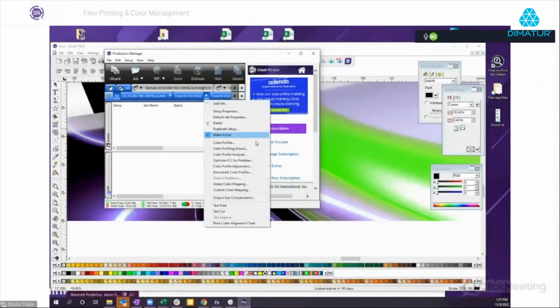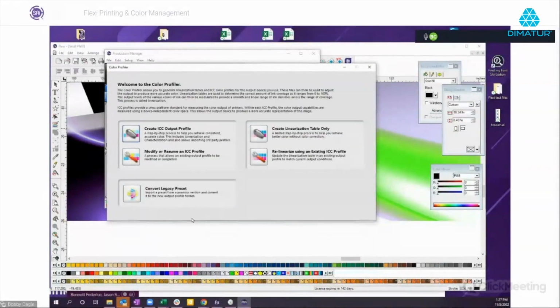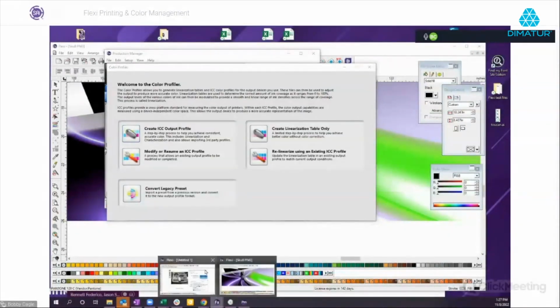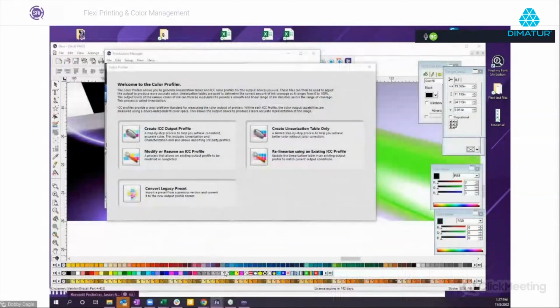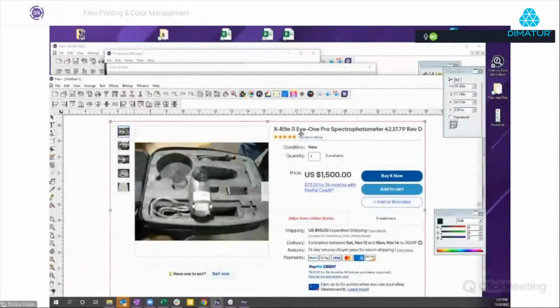Now, if you're actually going to be making a color profile, what you would need is something like a spectrophotometer, which is something kind of like this right here. This is a used X1 spectrophotometer, runs about $1,500.